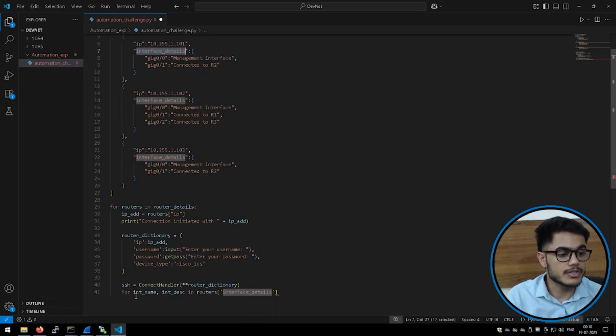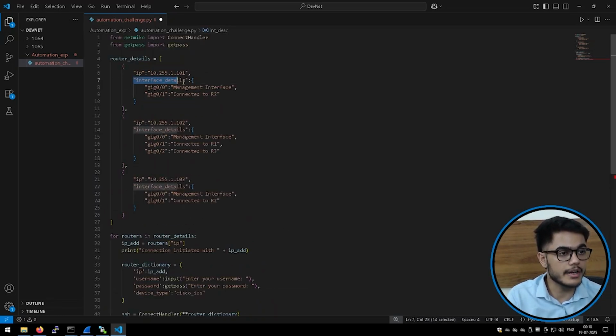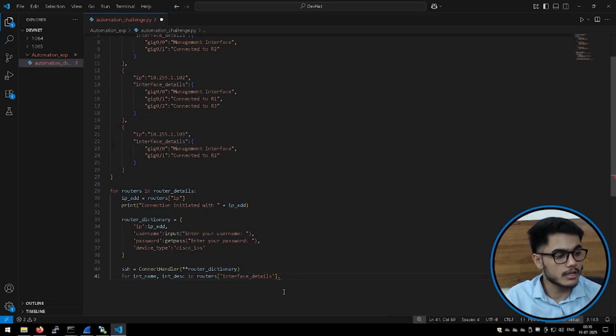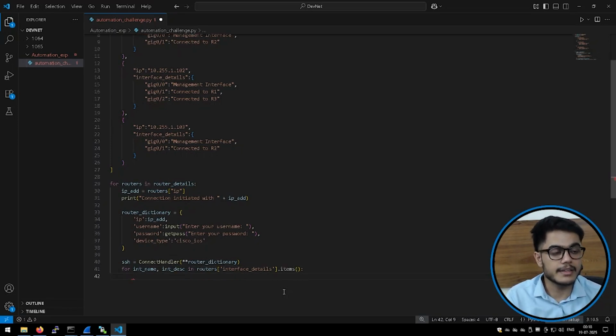So we will try to fetch the name and description from this dictionary called interface details. And to loop over the data from the interface details dictionary, we have to use a function here called items, like this, colon, enter, and then I'll check the interfaces one by one.